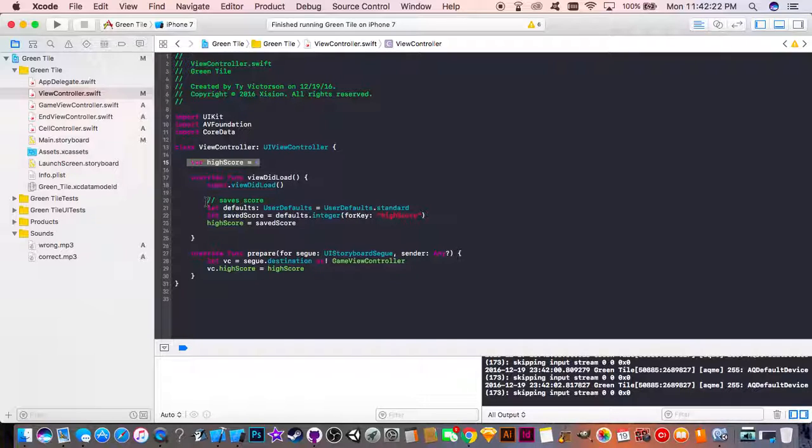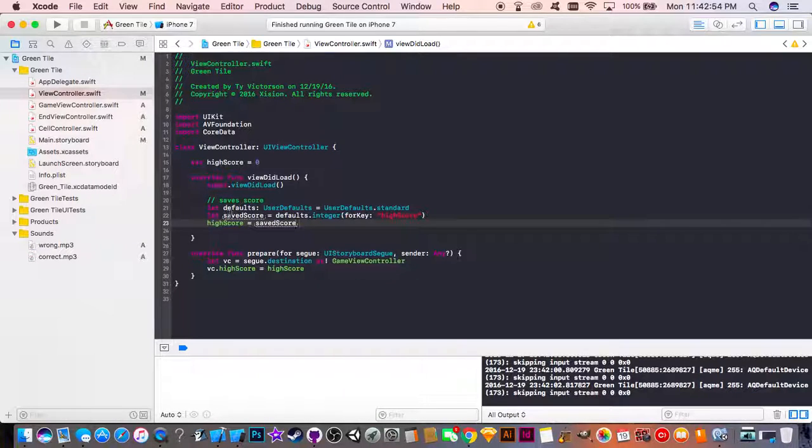Inside the viewDidLoad function, after we call super.viewDidLoad, we create a defaults variable, which is of type UserDefaults. And then we create the saved score, and using the UserDefaults here, we set an integer for the key high score right here.